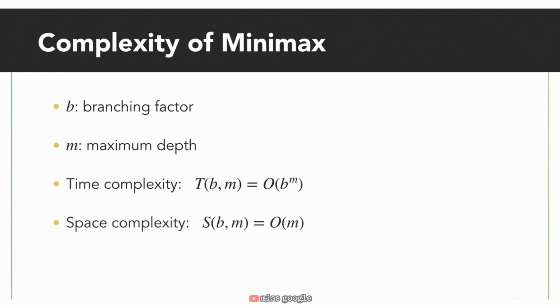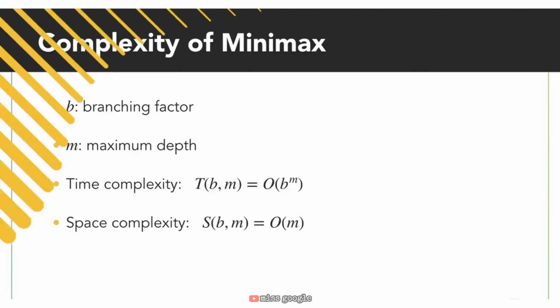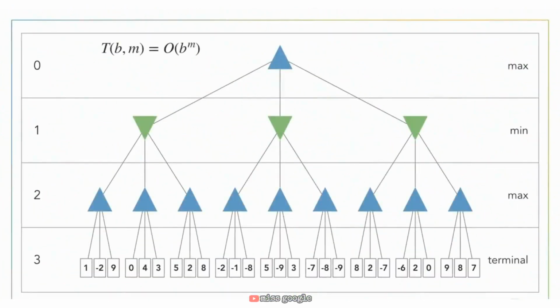Instead, these expressions refer to an upper bound of how the running time or the memory requirement grows as b or m grow. As you can see, the time complexity is exponential, just as you might have expected. Minimax takes billions of years to produce one move. This is because at each level, we have b more possible states to analyze, and this will go on for m turns. Increasing m by 1 makes the tree b times larger, but increasing b has a much more dramatic impact.